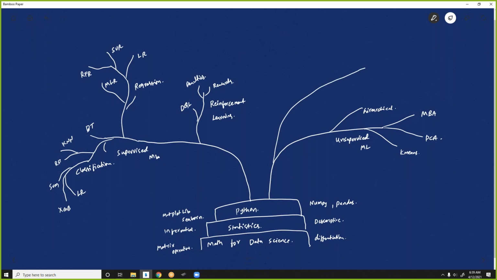We have different other modules like deep learning. In deep learning, we will be talking about convolutional neural networks. We'll talk about recurrent neural networks. We'll talk about multilayer perceptrons and how to use them for classification and regression, and so on and so forth. We would also talk about NLP. Especially in NLP, we will talk about text processing. We'll talk about sentiment analysis.